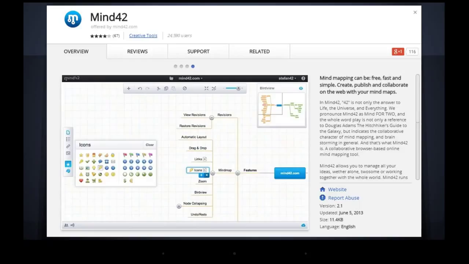So here's an example of an application that I use online for free called Mind42. And you can see in the center of it, it has the mind map, which looks like a little bit of a binary network, starting on the right where it says mind42.com in that rectangle. It moves to the left with features, and then it splits into three, and then that splits off into its own little descendants. So there's your mind map, and you can see a bird's eye view of it, just the upper right of it. And all those icons are the so-called metadata. So you can assign your own symbolic or text metadata to each one of these. And you can see one of them where it says icons has lightning bolt, which means something, and it also has a document.